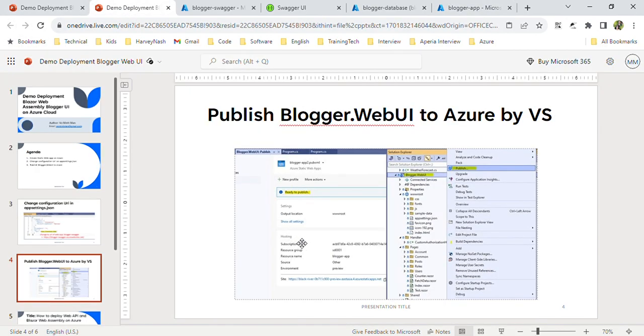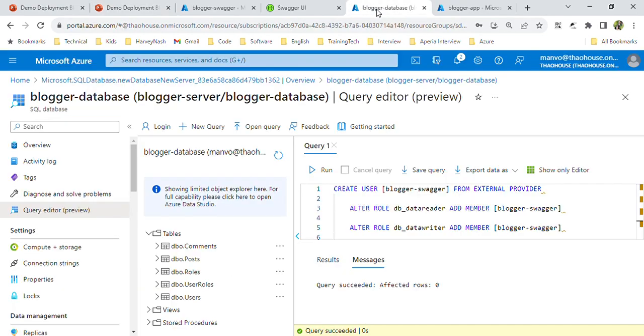for the blocker UI to be published, I will show you another way to query the data on the Azure database. We can use a tool called Azure Data Studio. There are several ways to connect to it. Now I am already connected.